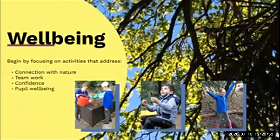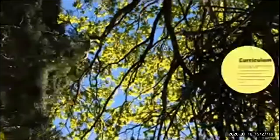After months of isolation and staying inside for the majority of the time, many of the children have had this disconnect with nature. We've got children coming back who have been very shielded, very protected inside and not been outside for great amounts of time. Even more so in this day and age, they have lost that connection with nature. So outdoor learning really is a window of opportunity for children to reconnect with nature and their peers, and address some of that imbalance which has been thrown up in their lives during this pandemic.